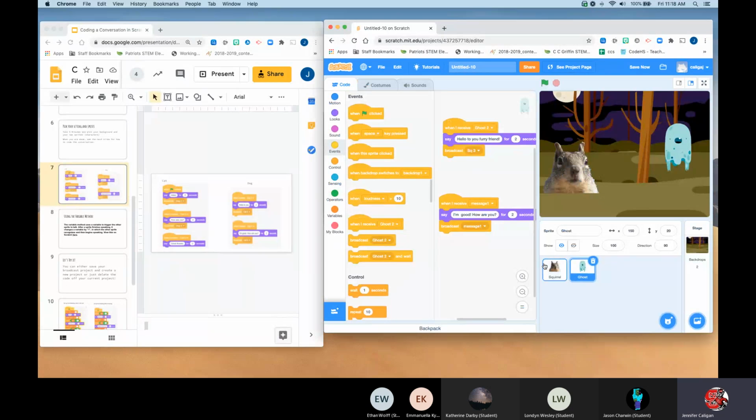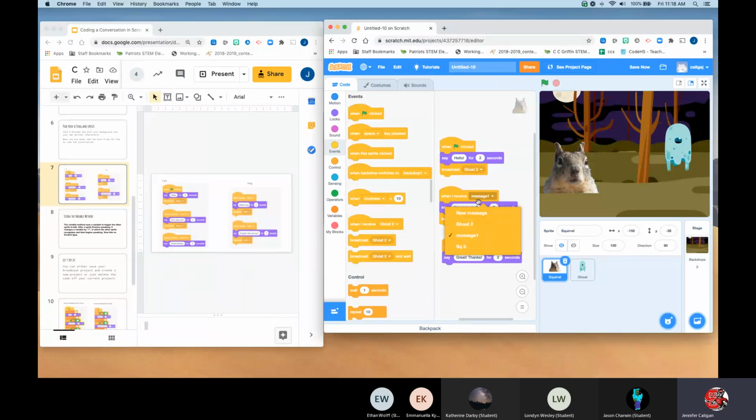So you got to click create new message. A little bit different than the old version.